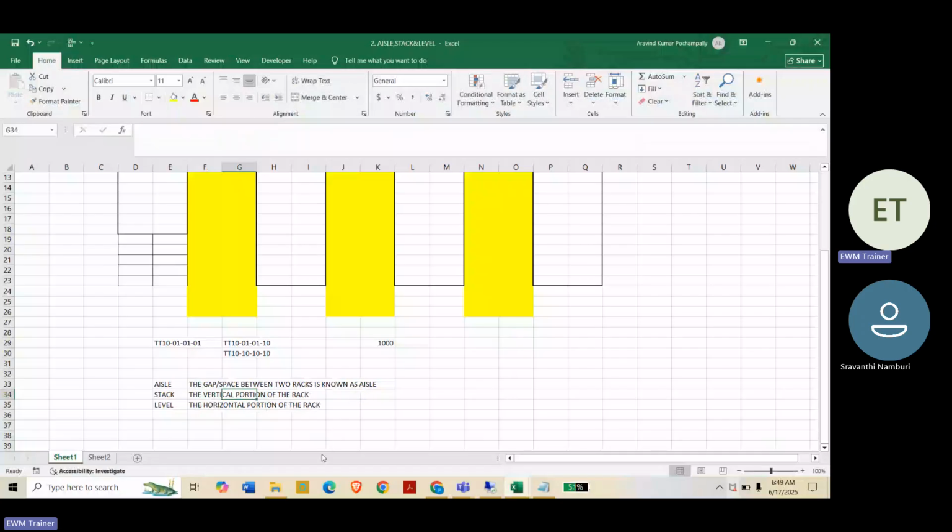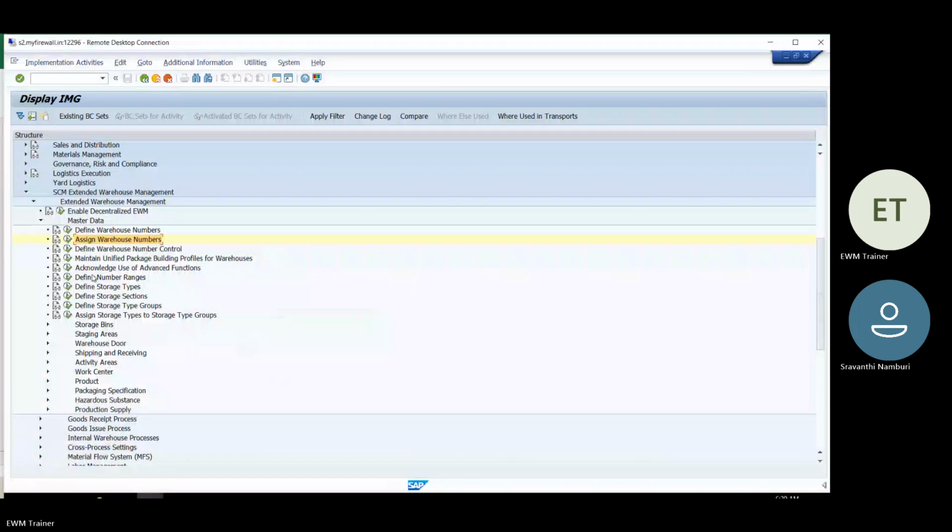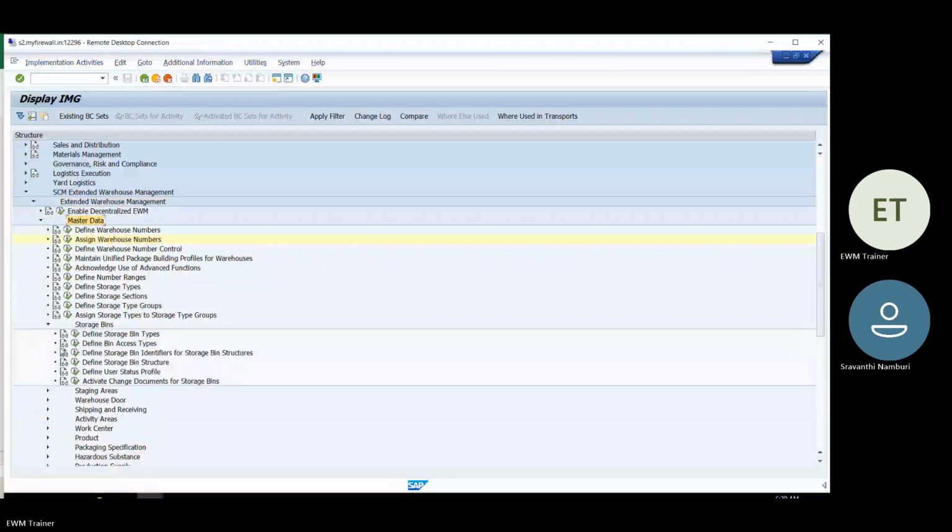So now we'll start with the bin structure. We are good to start with the bin structure. We are now in extended warehouse management, in master data. Go to storage bins, and here we have define.